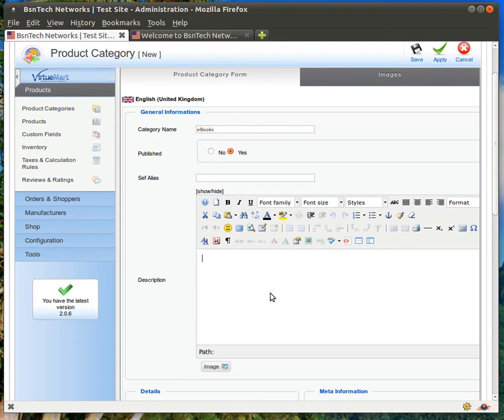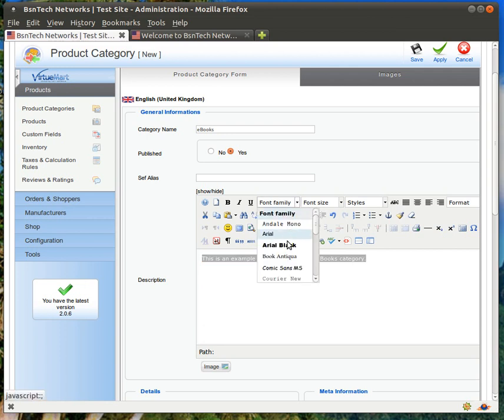Description. This is where we can make a short description of what the category is. After your customers click into the category, they will see this descriptive text. So this is an example of some text for the ebooks category. Once we type that in, there are a number of formatting features that we can do up here in these toolbars. It's very much like using a word processor. Bold, italics, underline, change the font family. You can change the font size, change the font color if you want any highlighting, anything like that. You can also make links, and you can also insert images. So there's plenty of features here to help spruce your site up.